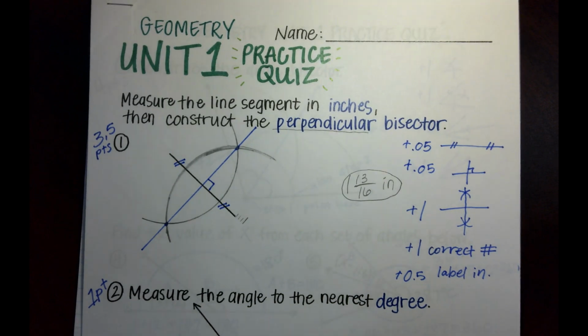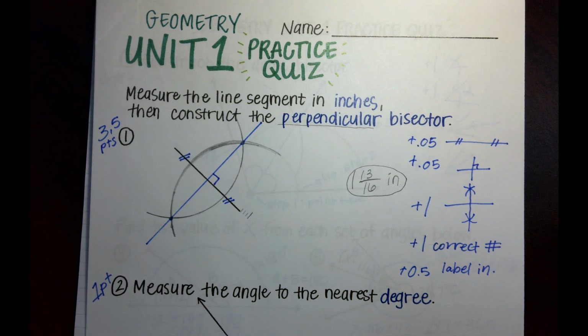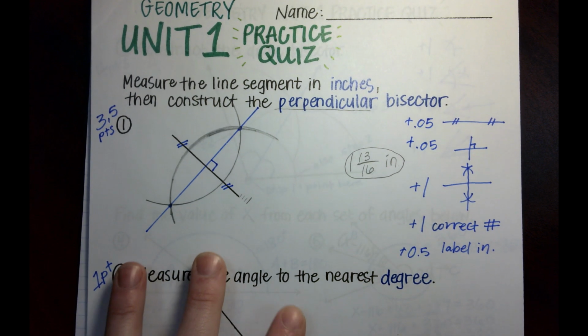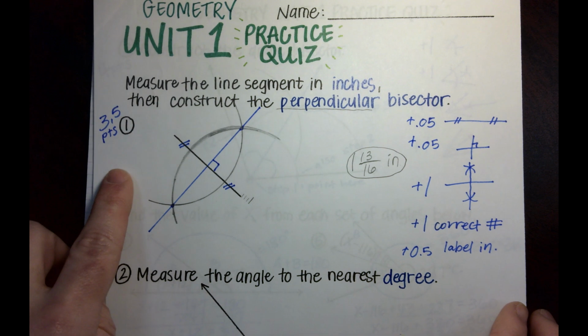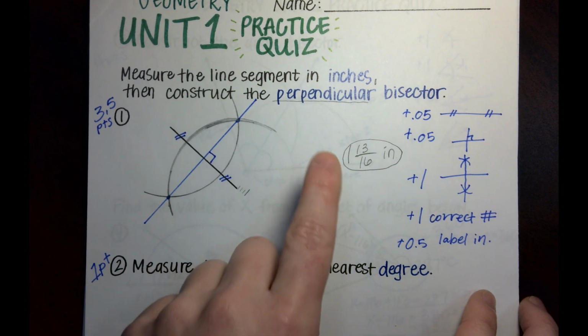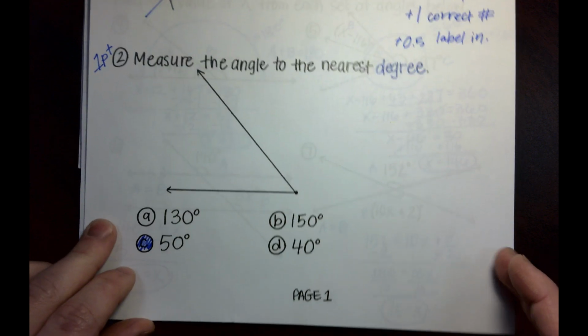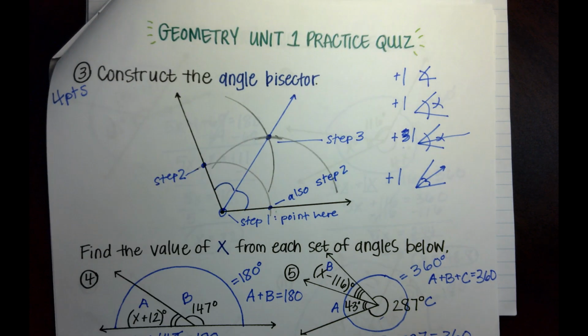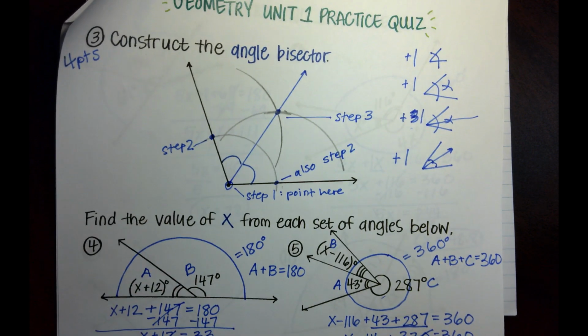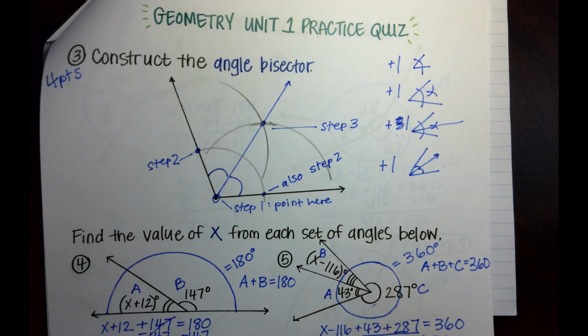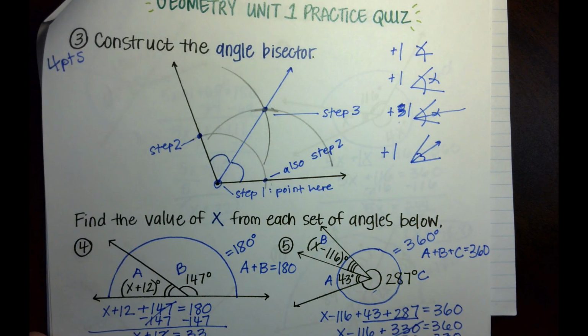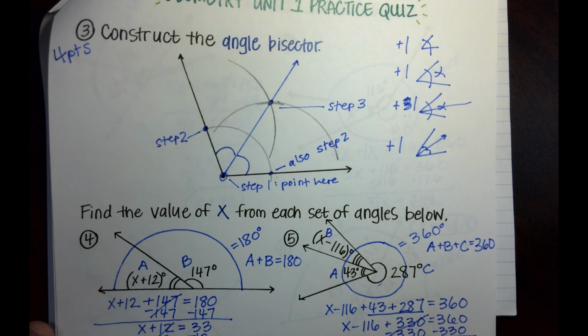I will give out the practice quiz to everybody the day we do it, which will probably be Tuesday. And we will go through it together. So this is geometry, not you guys. We would go through it together, and I will tell you how many points each question is worth. I'll tell you where those points come from, how I'm grading the questions. I'll let you know how many points the thing is over total. This is geometry's unit 1 practice quiz. Their unit 1 quiz will look identical to this. The numbers will just be different.